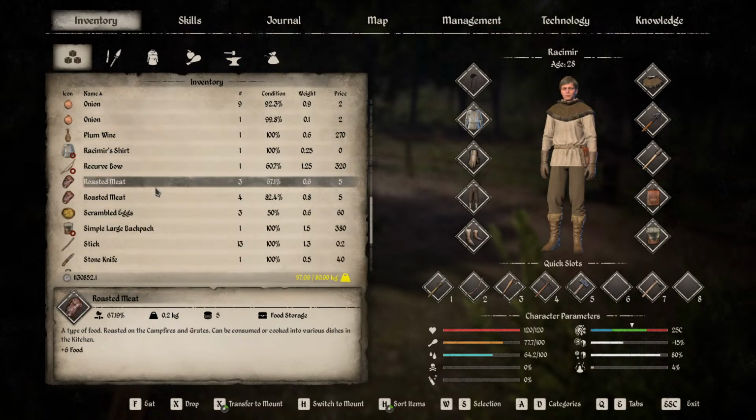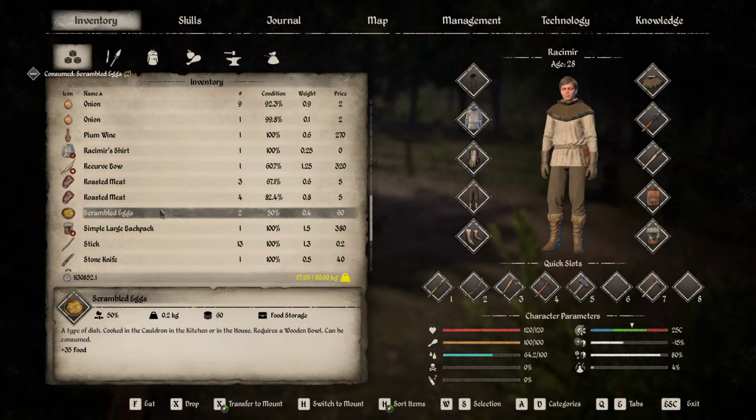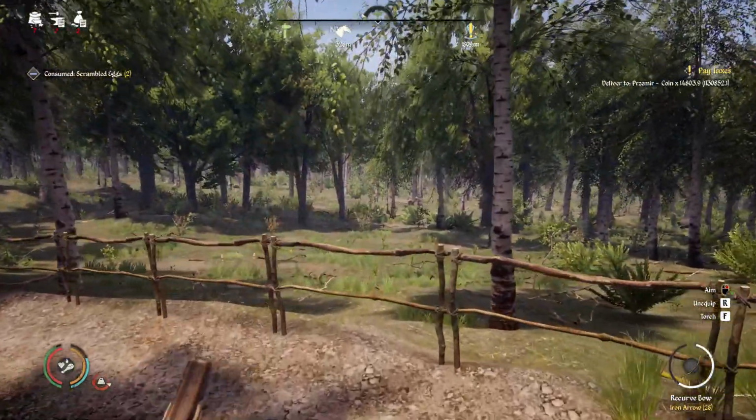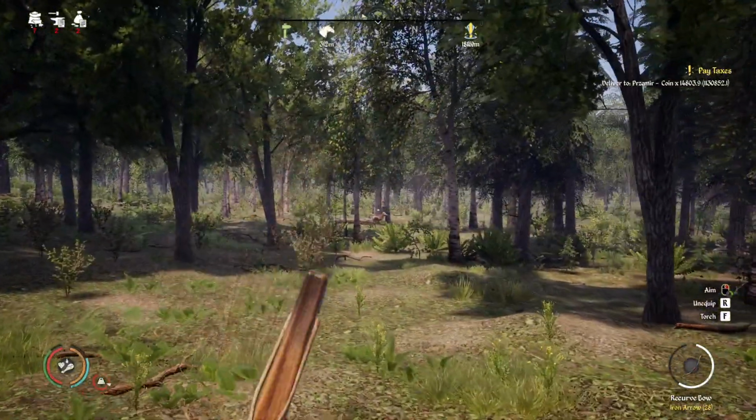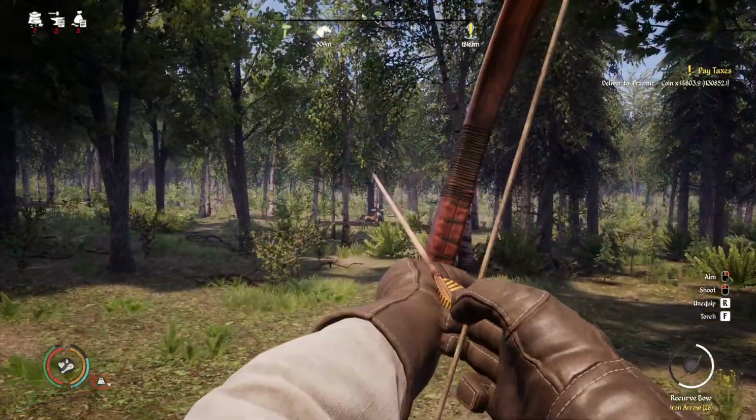We can eat some of their meat and save our scrambled eggs. Our scrambled eggs are at half. We may as well just eat those. Oh, there's 2 more deer. Oh, no, there's 1. There's 1 that happened to be close to a tree, so it looked like there were 2.